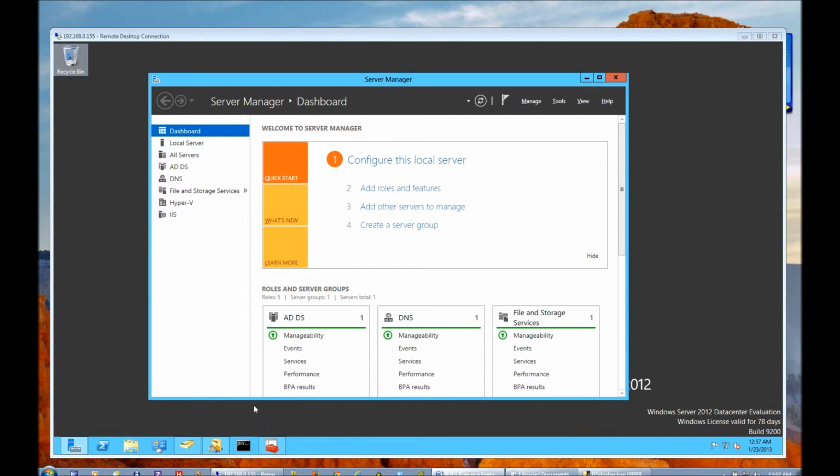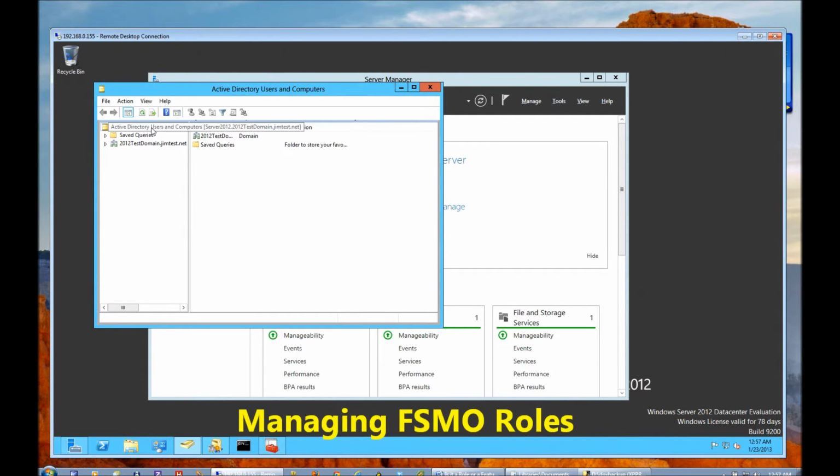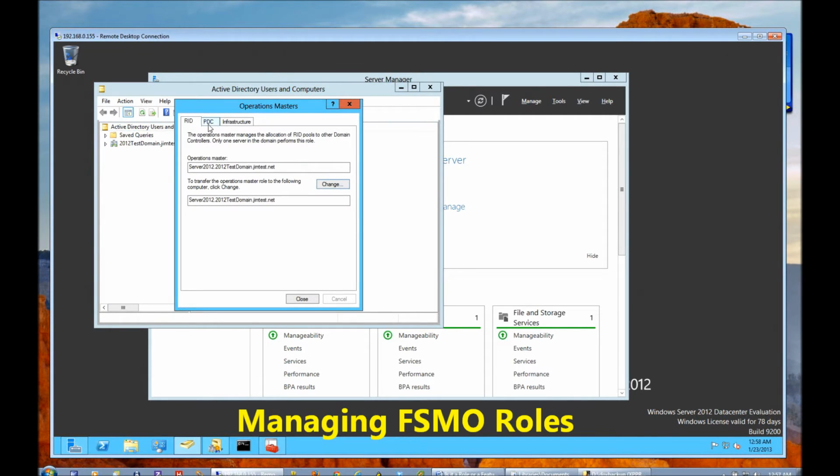And in fact, in Server 2012, you can find those roles, and you can actually set those roles in the same old places. Like say we want to find where our relative ID master, infrastructure master, and PDC emulator roles are. Then we go to Active Directory Users and Computers, go to All Tasks like I'm doing here, go to Operations Masters, boom, there they are.